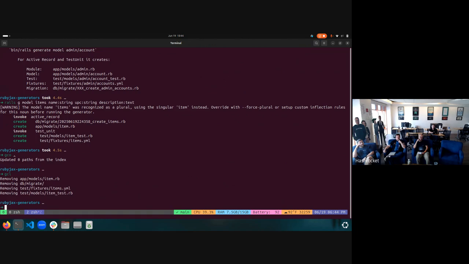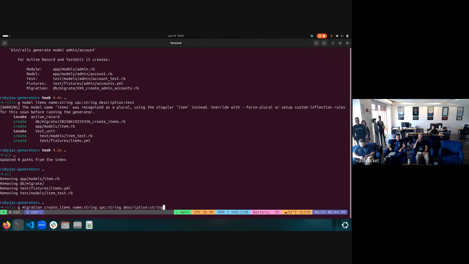Third most common scaffold, or not scaffold, third most common generator we've all probably used is the migration. And the migration one is what gets used most frequently in perpetuity, because it's kind of impractical to just write your own migration file. So I do rails g migration create items.